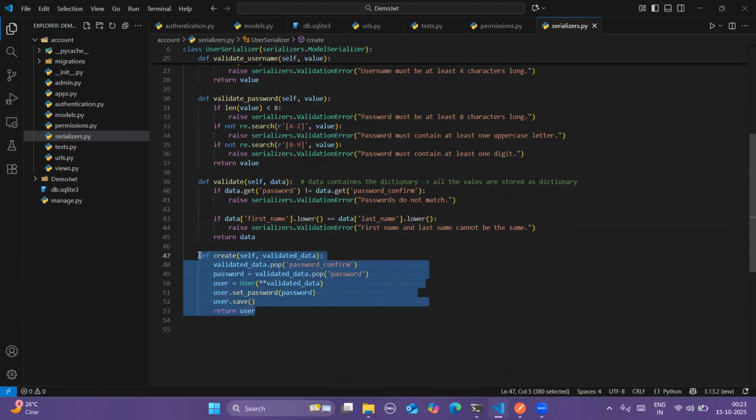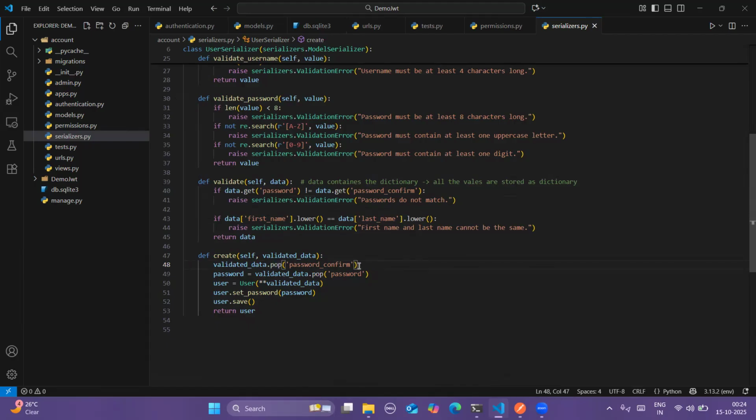After that, this create method is a very important method, because right now I have told you about the password encryption, and this is what is happening over here. So as you can see, validated_data is actually the JSON data that is coming from Postman, this part. As you know, validated_data is actually a dictionary. The dictionary has a function called the pop function. What does the pop method do?